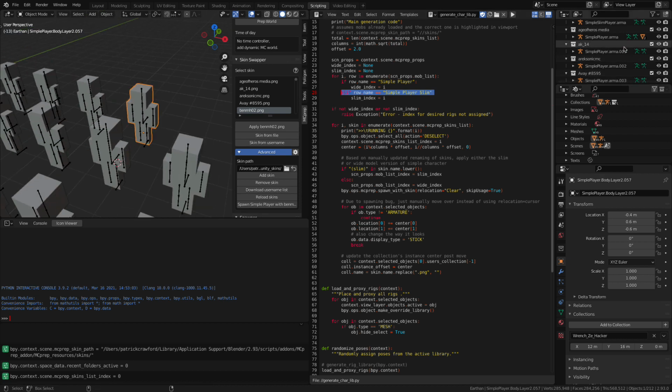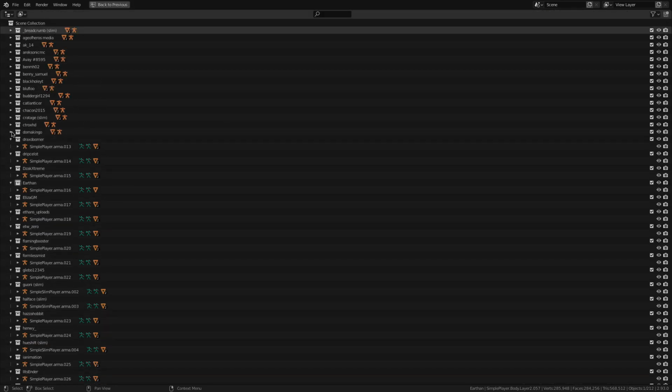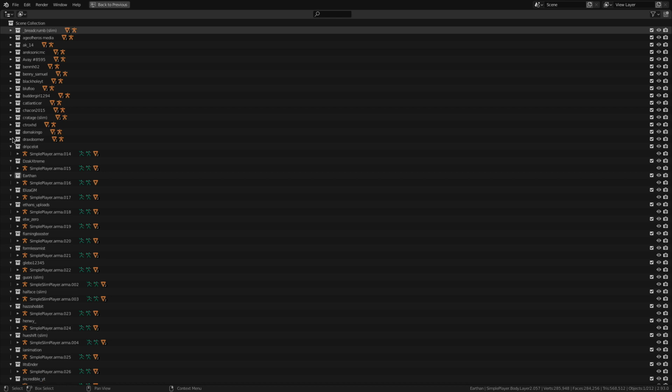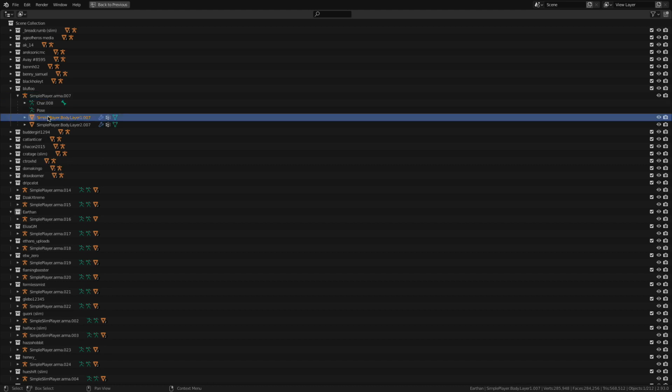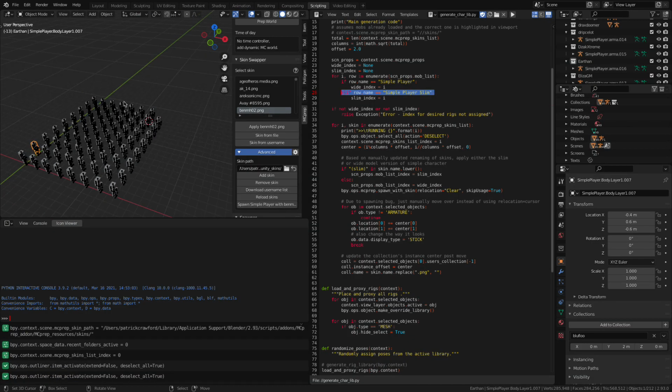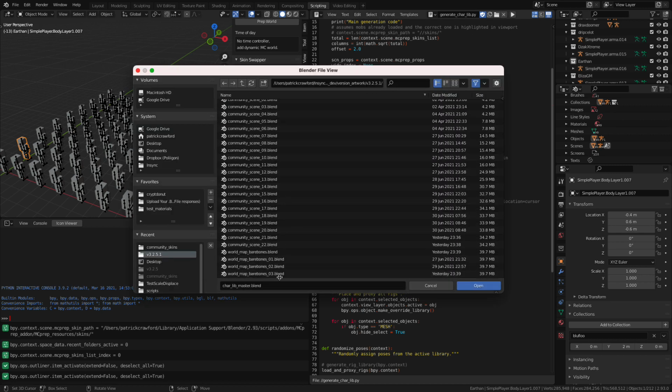You'll notice on the right-hand side over here, my collections indeed are very consistently and simply set up. Each collection name is based on the name of the skin itself. It contains the armature, and then it contains the second and first layer of the skin, which we'll end up using later. The purpose of this is so that every time I make an edit to my working scene file, it's not saving all of this data. In fact, we're writing this data once, we're saving it in a character library so that we can library link all these into the final scene later. In a very similar fashion, I also set up my world.